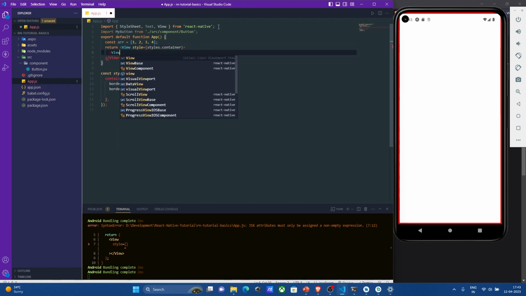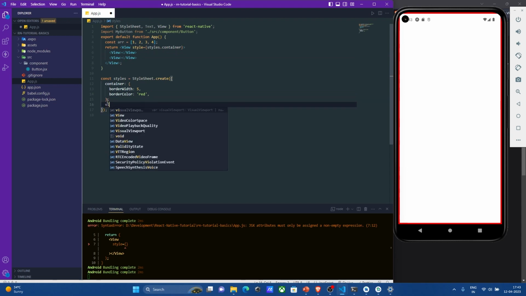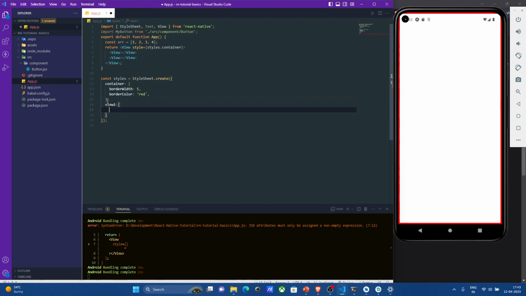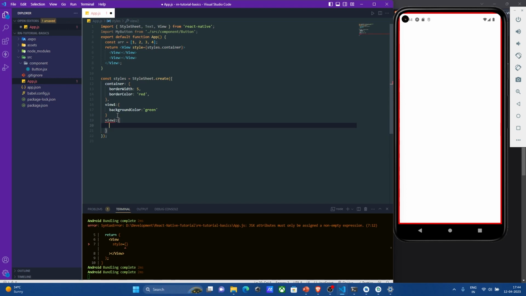I'll copy and paste the view, and we'll create two styles: view1 with a background color of green, and view2 with a background color of, let's say, blue.